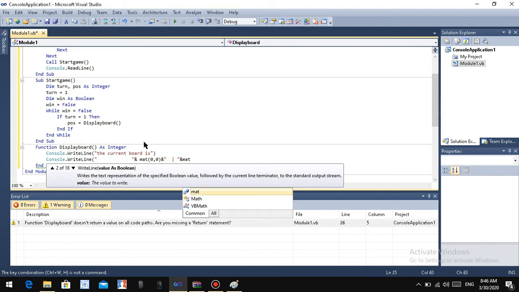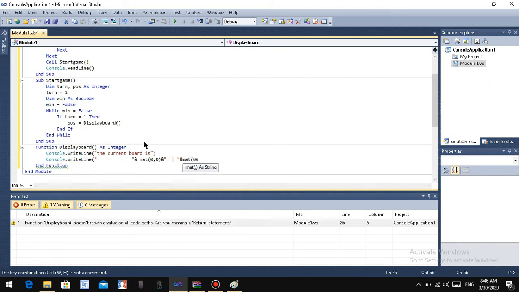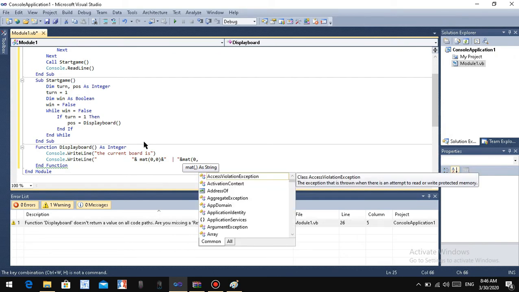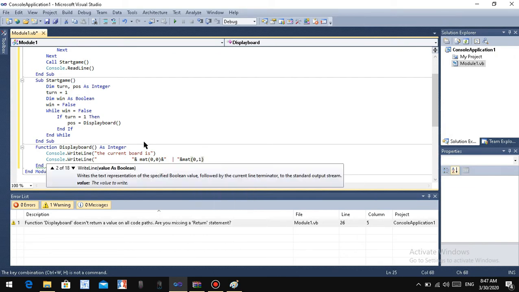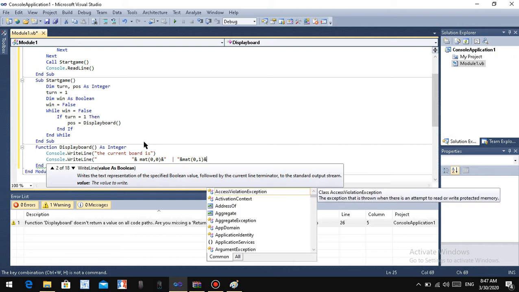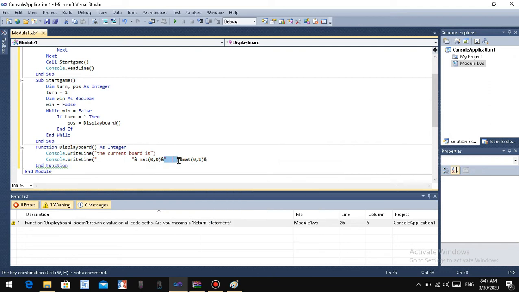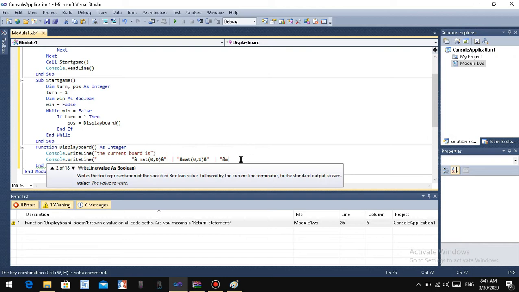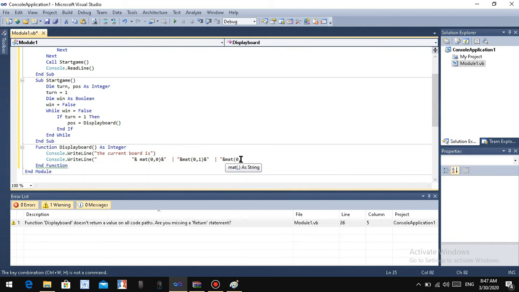And math 0,1 and I think I'm going to need the same thing. So I've copied it and pasted it. 0,2.